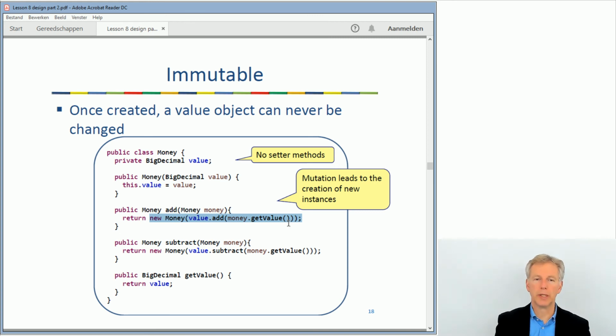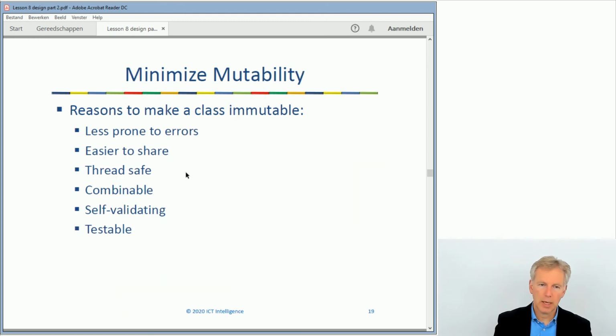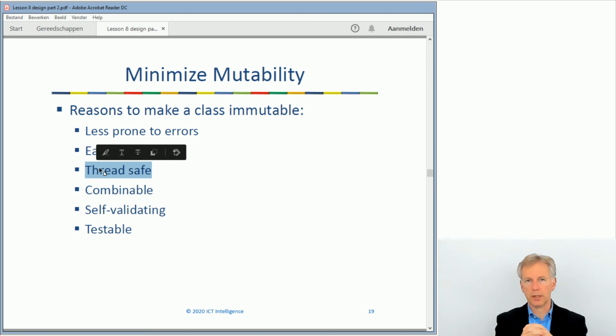Why would we want this, an immutable class? Well, for example, they are thread safe. Instead of having one instance and you share it with multiple threads, then you have to make sure that class is thread safe, otherwise you run into all kinds of synchronization issues.